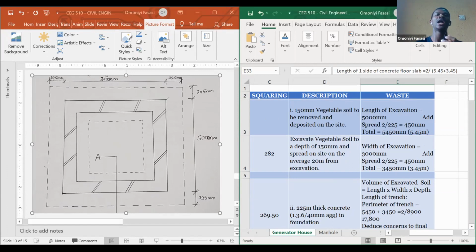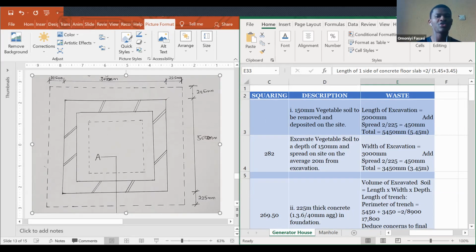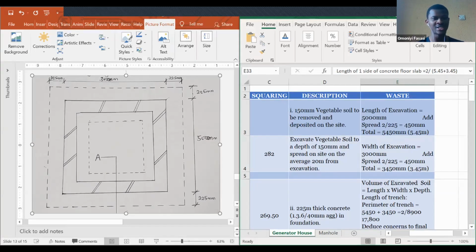So moving on, I could have also said 225 plus 225, but what I did was 2/225. What does 2/225 mean? 2 times 225. Then I did my addition. I guess we are good. That's just normal basic stuff. But that was me using the approach they usually use. We good? Can I move on?